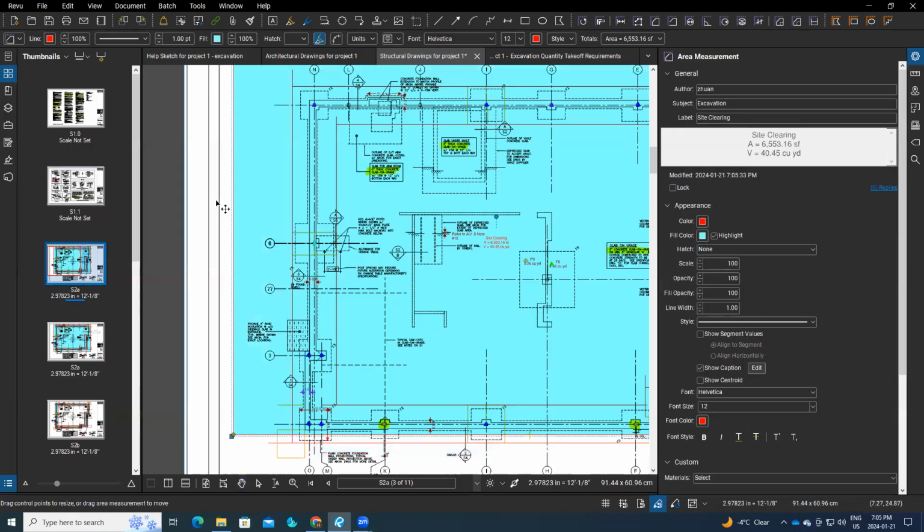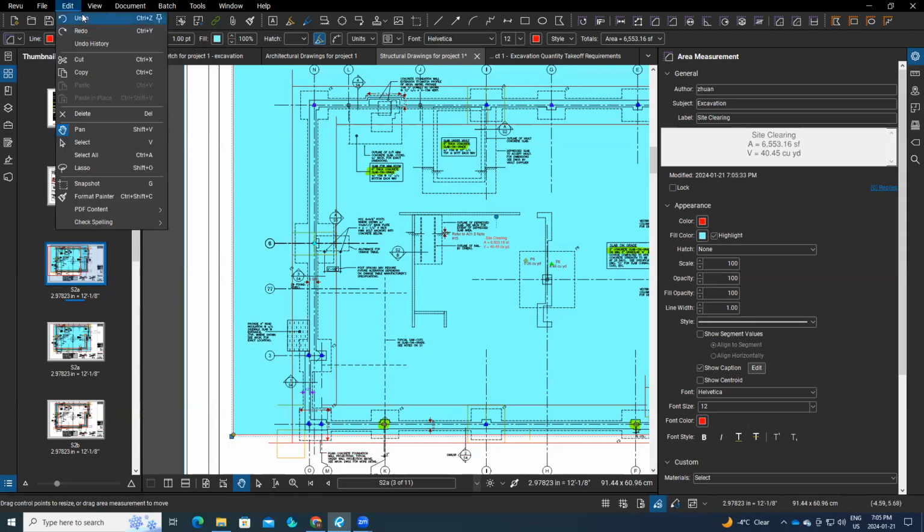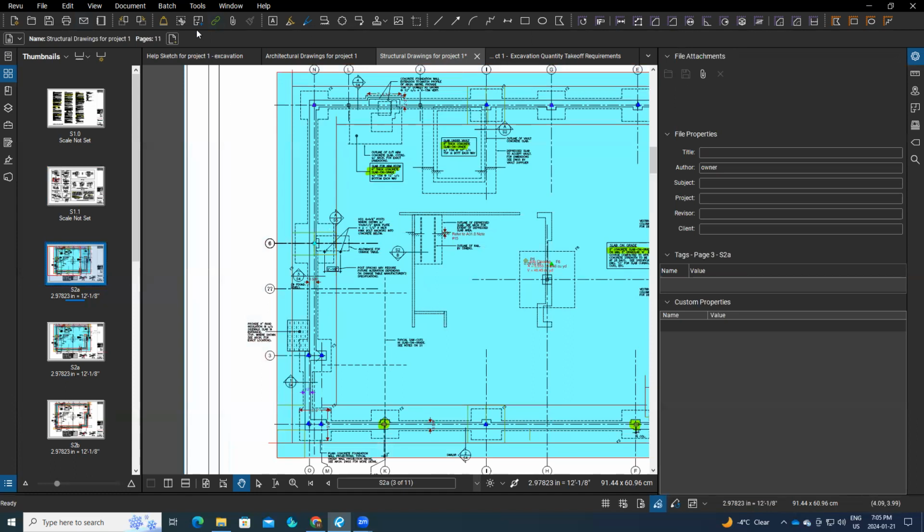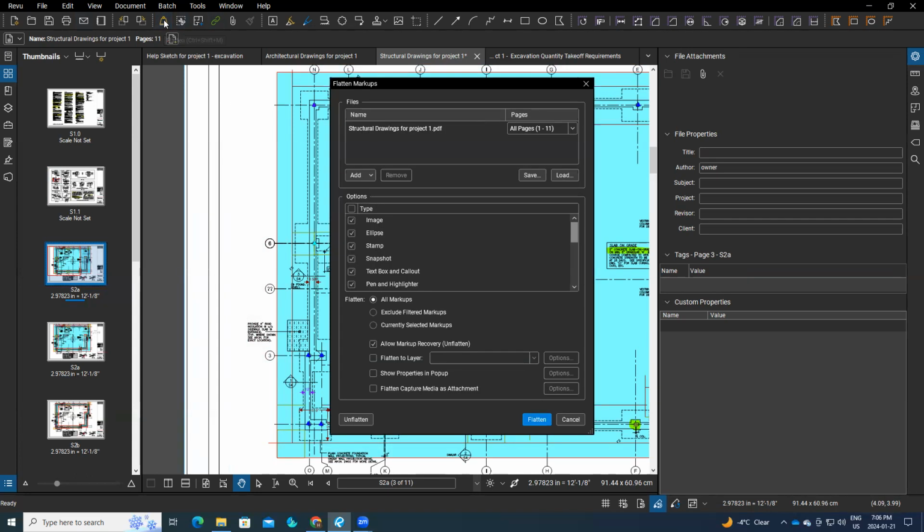So you see, sometimes I move something and I want it fixed, what do I do, okay? Let me see, undo, right? And undo, right? Okay, I don't want it to move, right? I can go here, click on this, flatten.